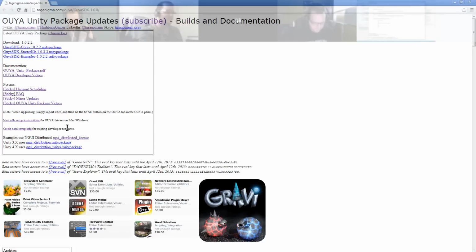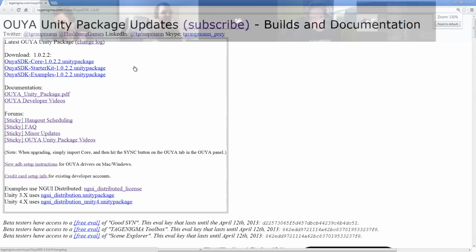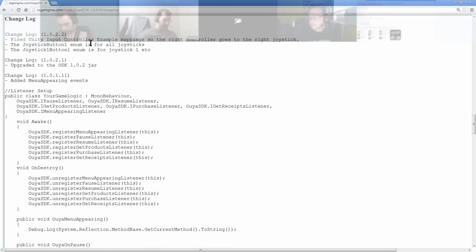Okay, so let's go back to the Unity thing. A while back I had added a thing that checked for updates, and it will hopefully just pop up a browser on the update page. So that's good. I moved the download up here to be the first thing. And then there's a handy link right here to go to the changelog.